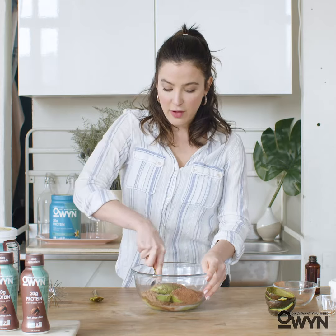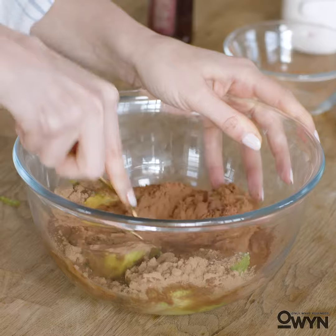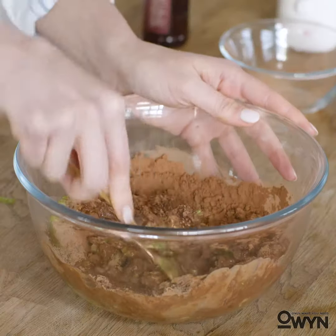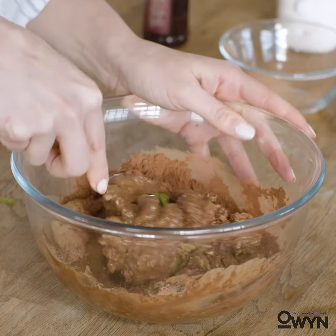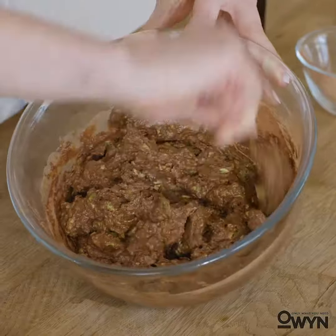First, we're gonna mash the avocados with a fork just to really get them soft and break them down. I love this recipe because you really don't need much, and it really helps when you're craving chocolate at night. Instead of grabbing some ice cream or some pudding, you can make this super healthy mousse.